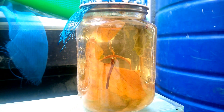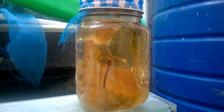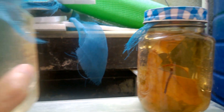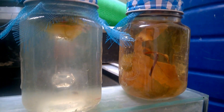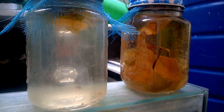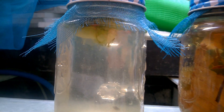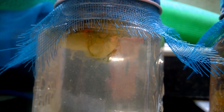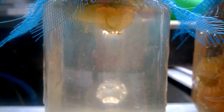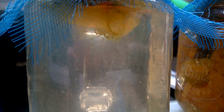Actually, when I started this culture I also had another culture — and this is that one. The only difference is I don't have the dried leaves or the twigs; the only thing I put in is fresh leaves. But this one is also on the fourth day, the same day.